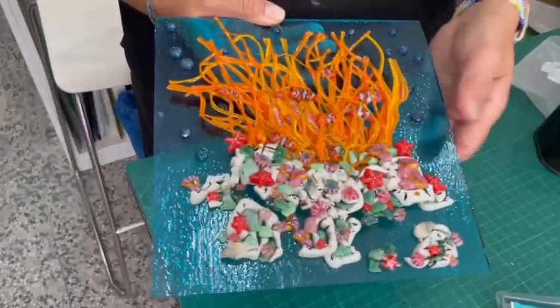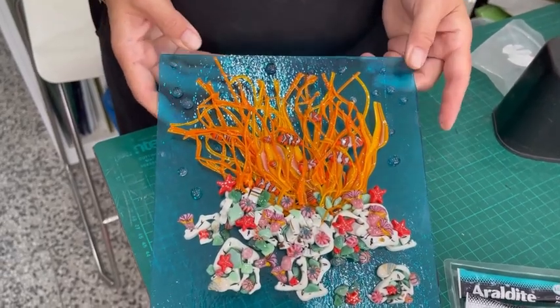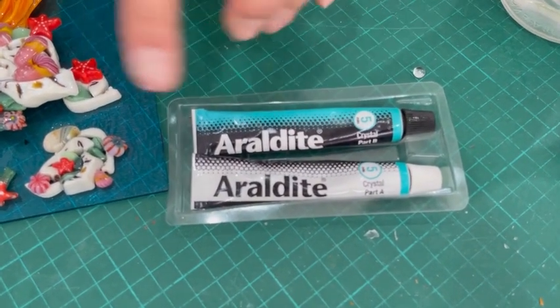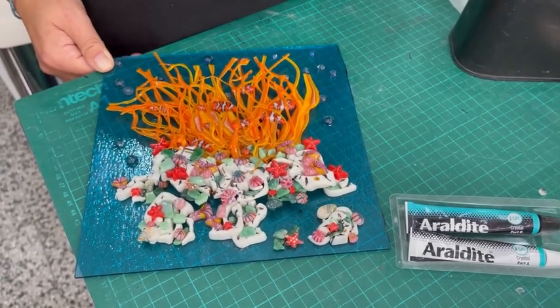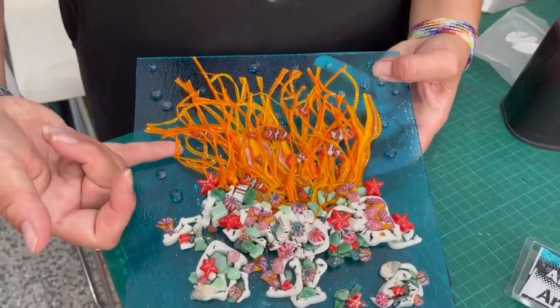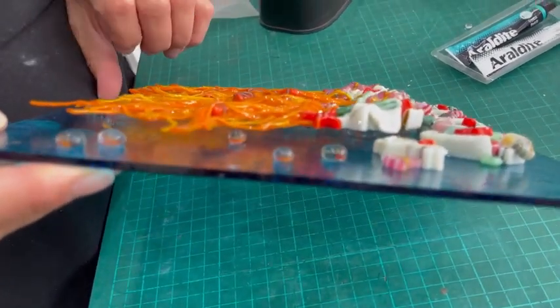Hi guys, I'm really sorry — we realised we had a technical error and one part of the video didn't film. We can't re-film it because it's already glued. It was showing how, once we got the pieces from the kiln, we glued them to the back of this piece of blue light turquoise glass. So I'm just going to talk you through the process. To glue things, I use Araldite two-part crystal epoxy — please take a screenshot if you want to buy it. I mix it in equal parts for about a minute — it can go a bit cloudy and then it goes clear and you know it's good to use. Always want to over-mix it rather than under-mix it. As you can see, the pieces are raised off the back to give it this kind of 3D feel.